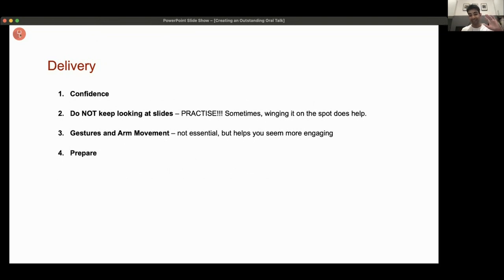Don't look at your slides. If you've made your presentation and you know the work, you shouldn't be looking at your slides. I'm not looking, I'm freestyling right now. I'm not reading word for word on the slides, and I hope that comes across. But a lot of people still do, and it's not enjoyable for the audience because you'll just think, why am I here?